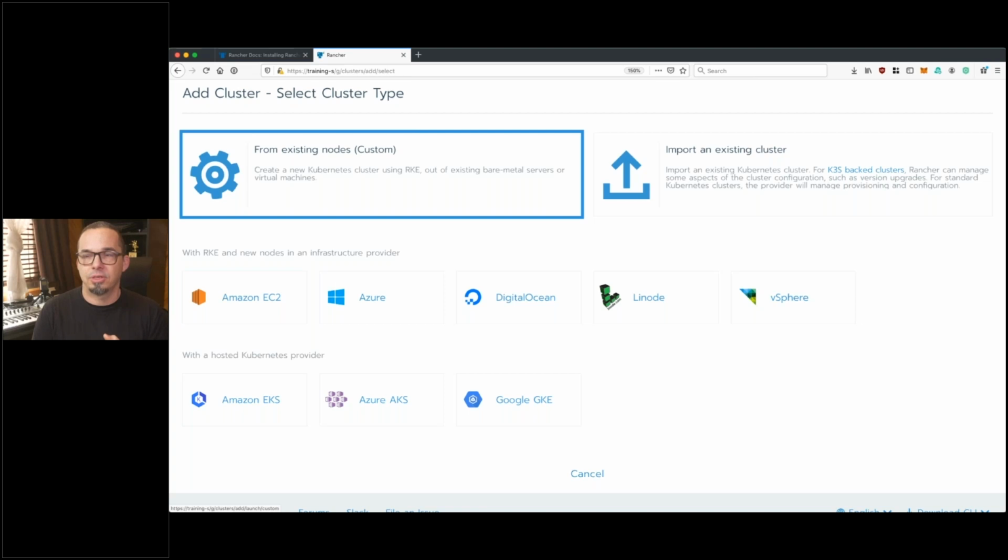If you do provisioning via some other means, Ansible, Puppet, Chef, Cloud Init, Terraform, shell scripts, whatever, if you select this option, Rancher will give you a Docker run command that you can apply to those nodes. That is unique to this cluster, so you can just put that at the end of your provisioning, and all you need to do is provision your nodes, patch them, do whatever you need to do, install Docker, and then run that Docker run command, and those nodes will have RKE installed, and they'll be wired back into the cluster. If you need to add more nodes, you just do that, new nodes join the cluster. This is actually my preferred way of doing it. Even out in EC2, I do this with auto-scaling groups.